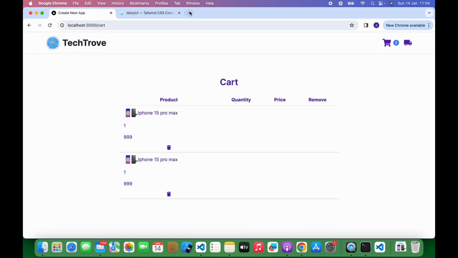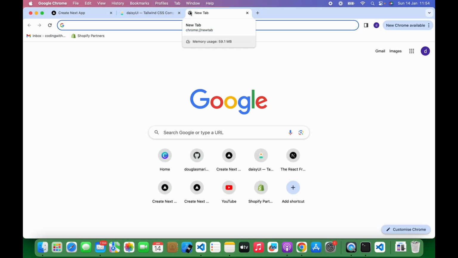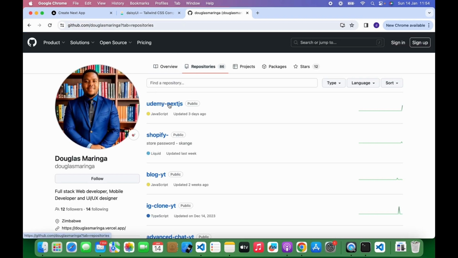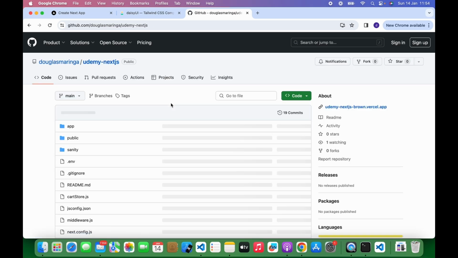Okay, so I'm not sure where I got the error, but yeah, doesn't really matter for progress sake, right? Because these are just the stylings, so don't worry too much.